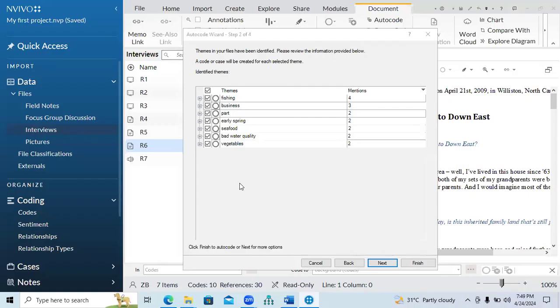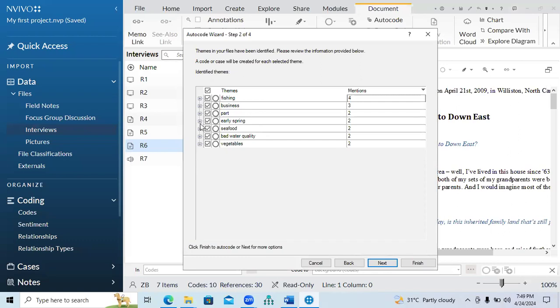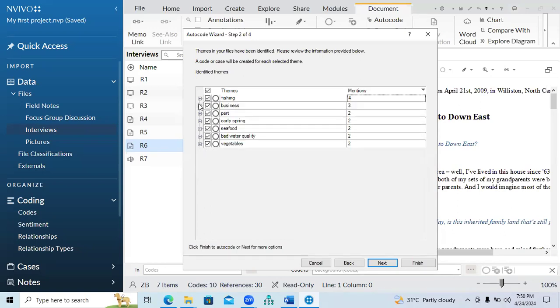So these are the automatic codes that are generated from the process that we were previously following, auto coding. It has generated open codes and axial codes. If you see, there are 1, 2, 3, 4, 5, 6, and 7. Seven axial codes have been generated on respondent 6 transcribed data. So you can verify whether the codes are relevant or not.